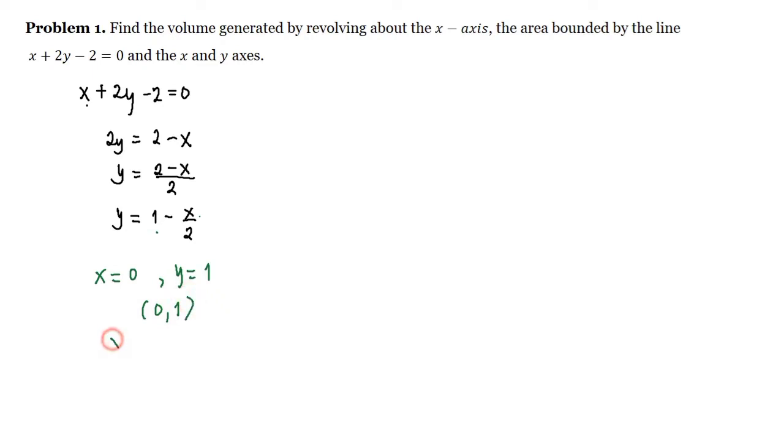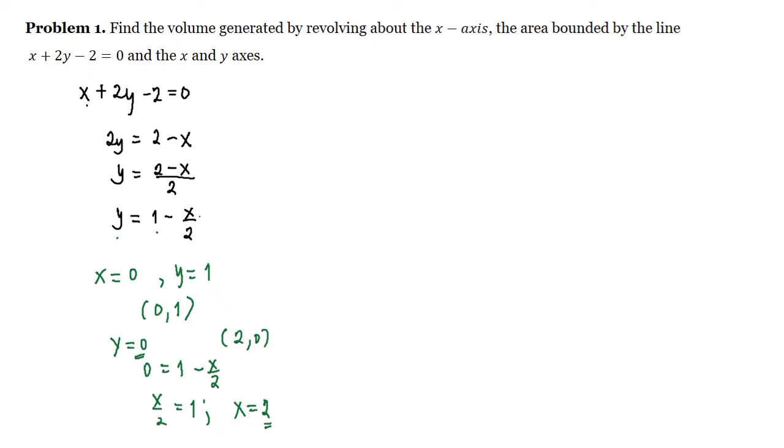And if our y is equal to 0, then we would have here 0 is equal to 1 minus x over 2, and we have here x over 2 is equal to 1, then we can say that x is equal to 2. And since we have here y is 0 and x is 2, this is passing through 2, 0.